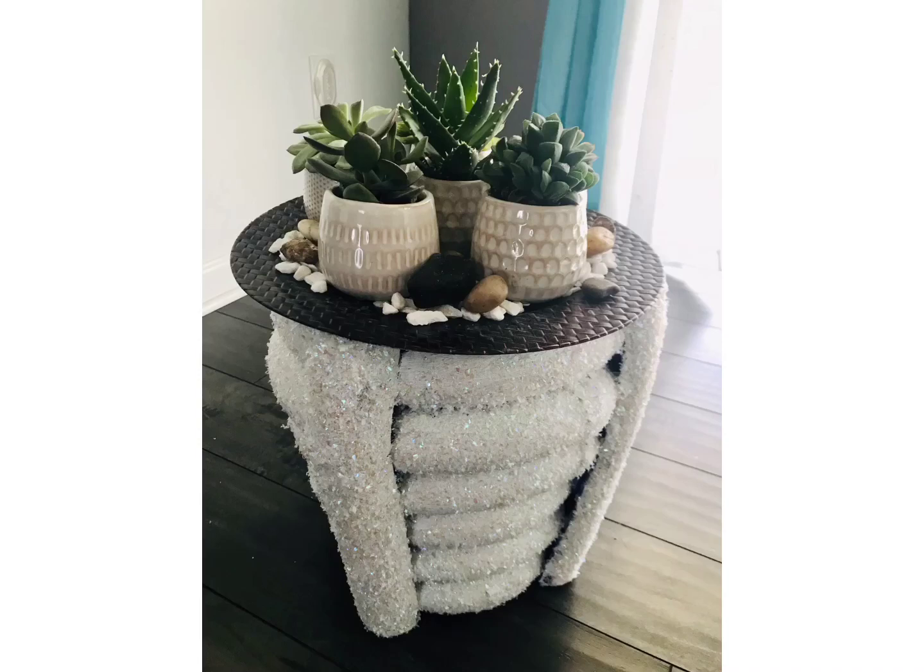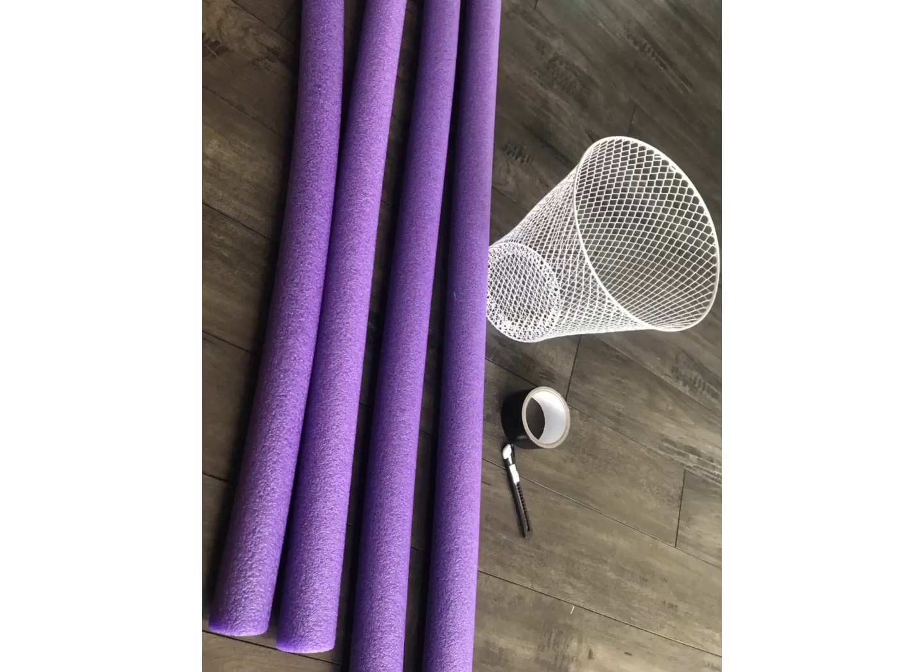This video is about creating this beautiful multi-purpose decorative creation that can be used as a corner stand, storage and flower vase. To create this, first of all we need pool noodles, duct tape and a basket from the Dollar Tree.